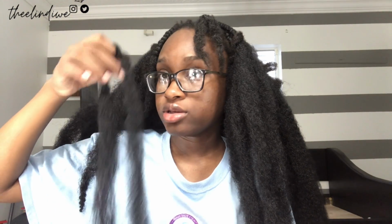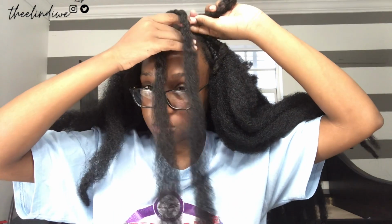If you want to, you can do it on the rest of your hair. It really does not take that long. You just tie it with the rubber band, tying it up just a little bit, but not too much, and that's it. Kind of going to be like a knotless and box braid, because some people do use this method instead of starting with 3 pieces of hair.